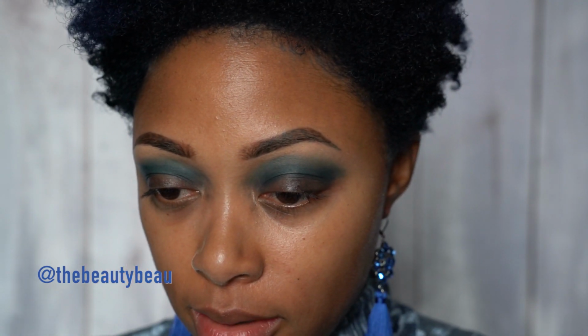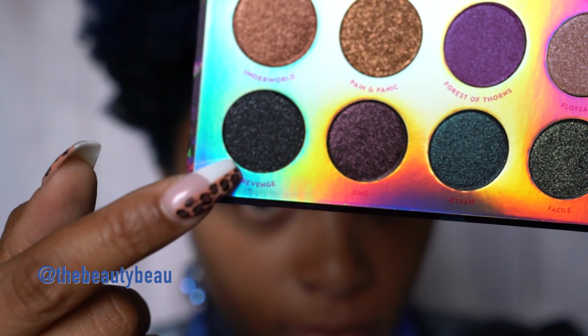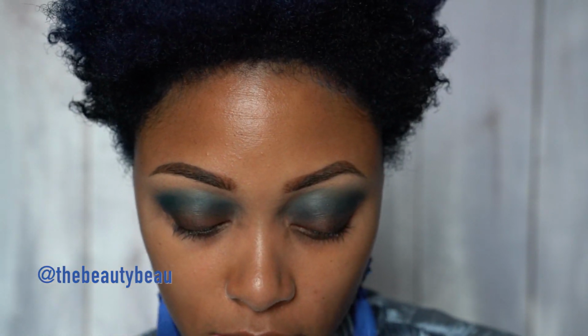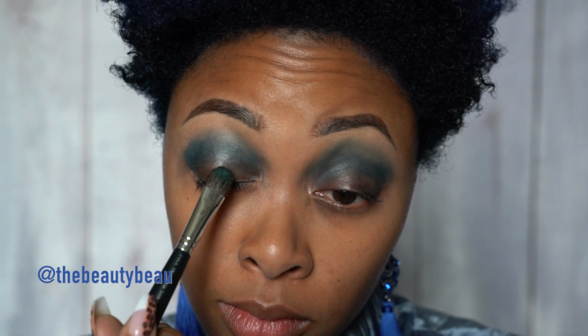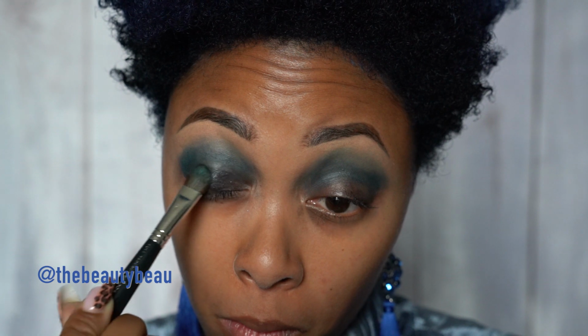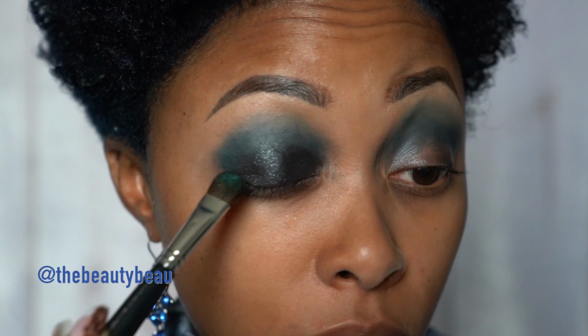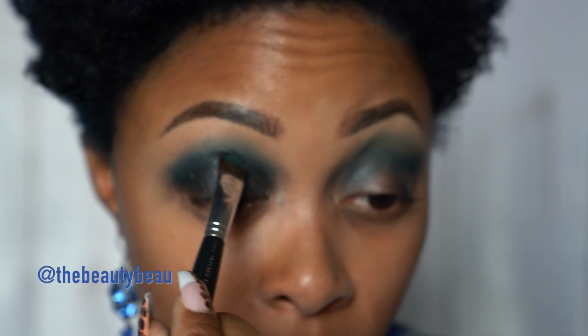Like so. I'm gonna take my Misunderstood palette again, Revenge, which is that shimmery black here. I'm taking this color. Taking a flat brush. This is the Bare Minerals Full Taper Shadow and Blush Brush. It's flat on the end. I'm packing this on the lid. I'm packing a lot of it, because I want mine intense. It's so shimmery and pretty. Look at that. I'm starting to blend it into the crease.